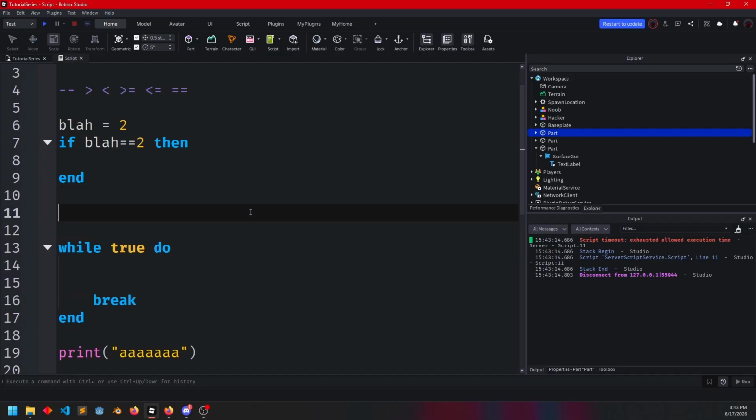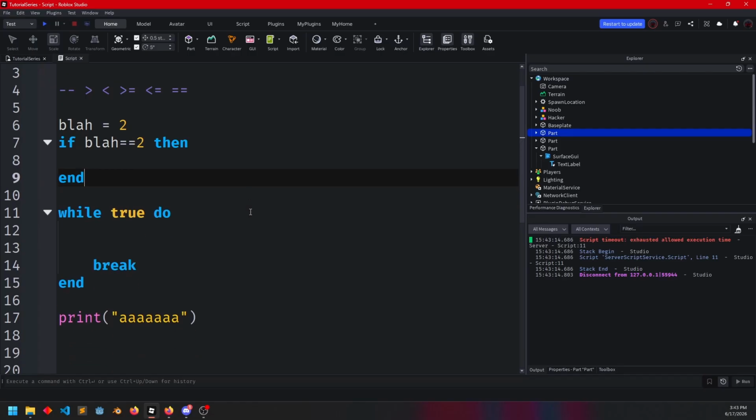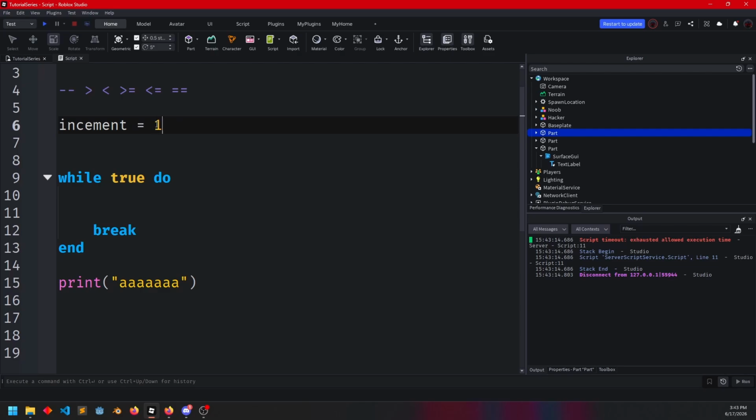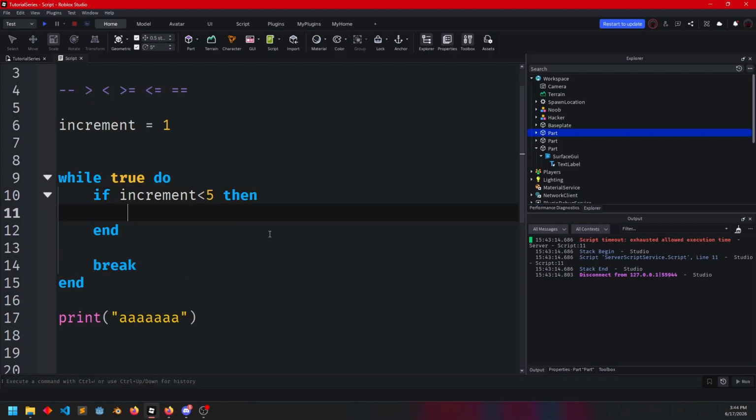A good way to do this is, say we have our blah here. Let's call this actually increment. Increment basically means it'll increase. But let's start it at 1. So if we have a conditional here, if increment is equal to 5, then we break.